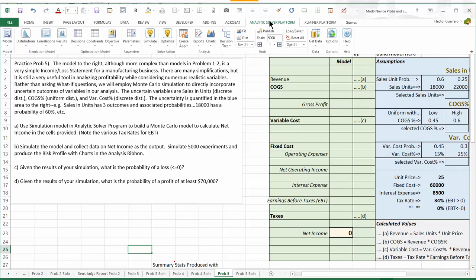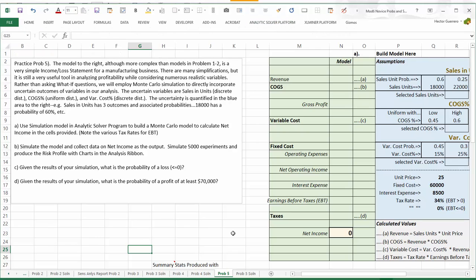this tab here. And it really helps us build these models because it takes some of the drudgery of sampling from various distributions and then collecting data out of our hands. Although you could do that with Excel, and that's how I do it. I do it by creating my own functions and the like.